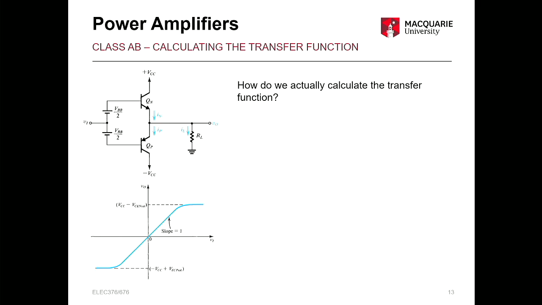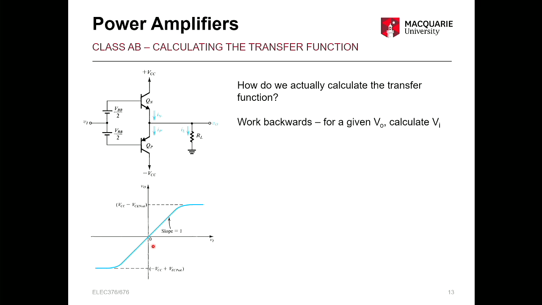So one thing we didn't really cover last lecture, where we focused more on the power dissipation and efficiency, is how do we calculate these transfer functions. There are a few ways you can go about it, but probably the easiest way is to work backwards for a given V out and calculate the V in. The transfer function is just V out versus V in, done for many different input or output voltages. If you were to come up with a table, you could do an Excel sheet and calculate the output voltage and input voltage at many different values. You can draw this relationship.